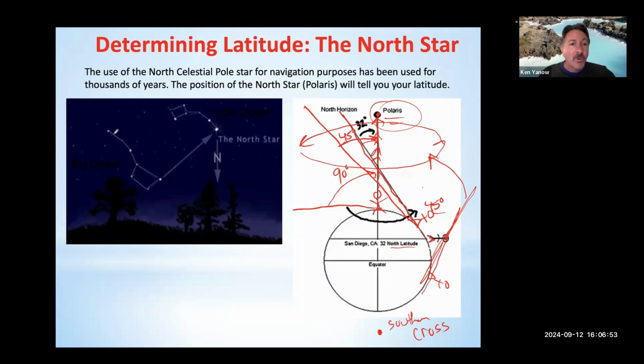Once you see it once, you'll never not see it, because again, it looks like a big spoon in the sky. If you follow the last star of this big spoon to the very first star that you see, that's going to be Polaris. And Polaris is the tail star to this little constellation called the Little Dipper. So here's the Big Dipper, here's the Little Dipper, and the Little Dipper just looks like a little spoon in the sky. So when you follow the last star of the spoon of the Big Dipper to the first star in the tail of the Little Dipper, you have found the North Star.